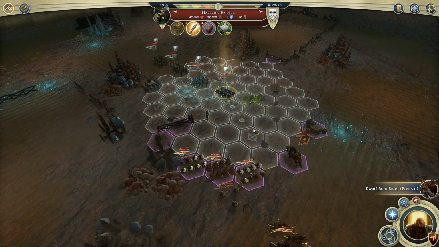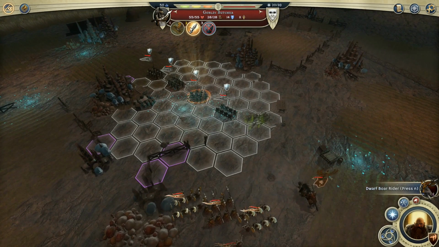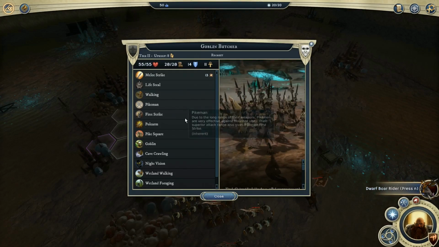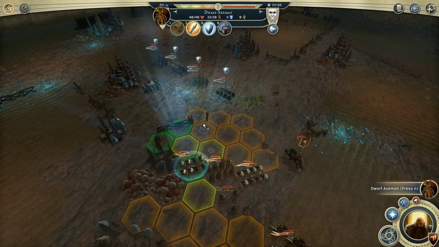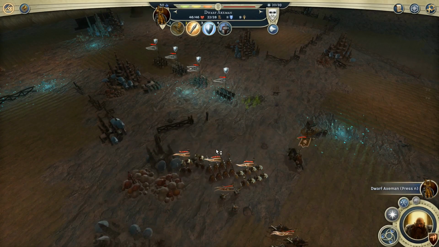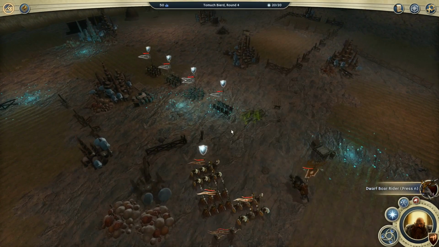Alright, the farmer is going to throw something at me. The butcher is going to attack anyone. Does he have Overwhelm? No, he does not, which means that an Axeman would be a good choice to have him attack.